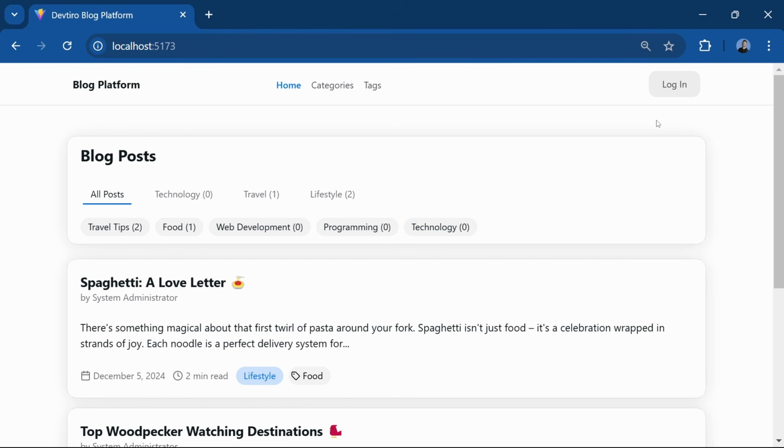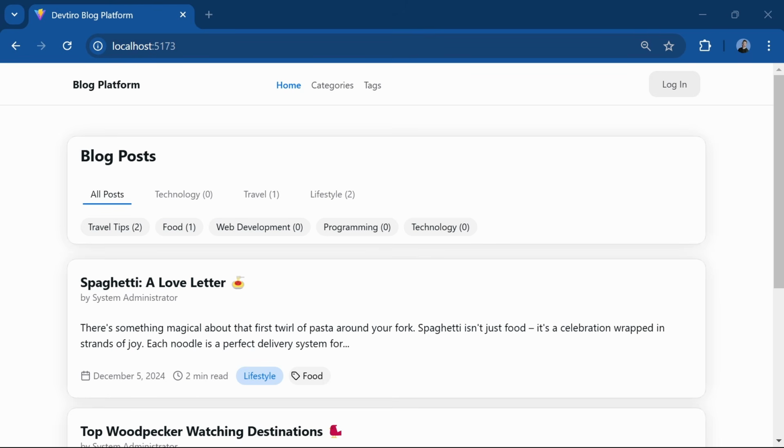Now, it should be noted that we've implemented very, very basic authentication, but not authorization. So what that means is the user that logs in is able to see all of the drafts and they're able to update all of the posts. We haven't implemented authorization. That may look like a user only being able to edit their own posts. Authorization is outside of the scope of this build, but you can consider that a bonus feature if you did want to go ahead and implement that.